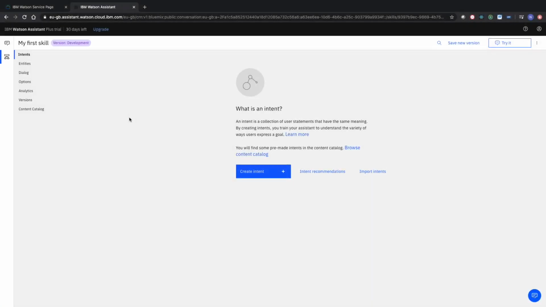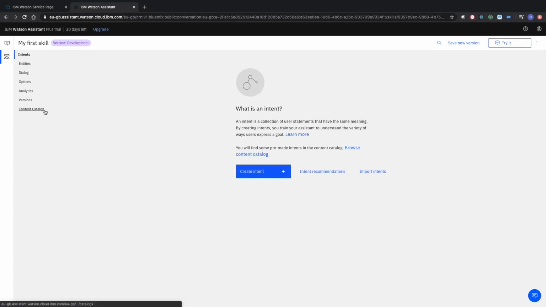If we begin with intents, they are really to do with what our user is trying to do. It's what they're asking and why they're here. Entities are really to do with people, places, and things. They're your nouns and proper nouns that you're trying to extract from a user's text. Last but not least, now that we understand what a user's trying to do and what they're asking for, we need a way to respond to them, and that's where dialogue comes in. In the next couple of videos, we're going to go through each one of these and how to apply them to your virtual agent.